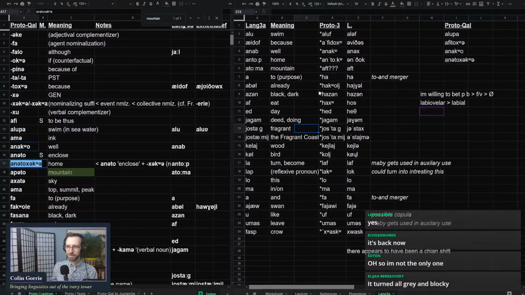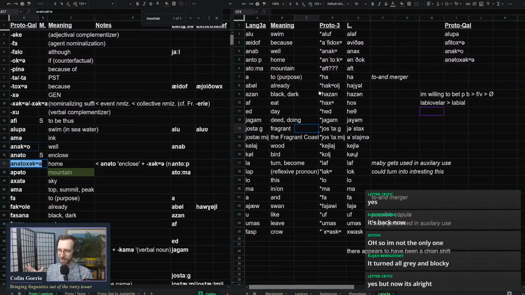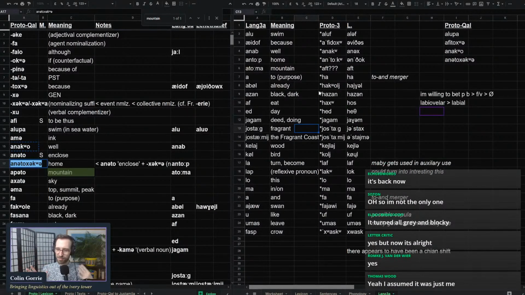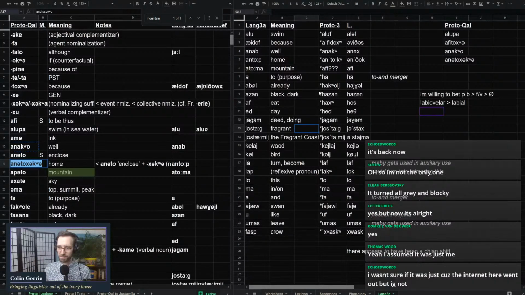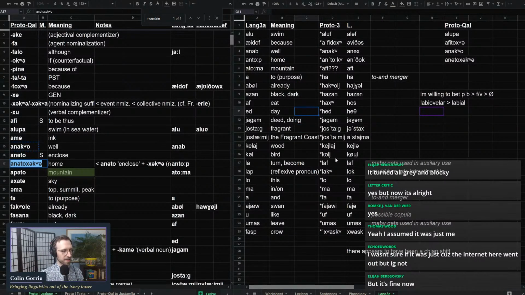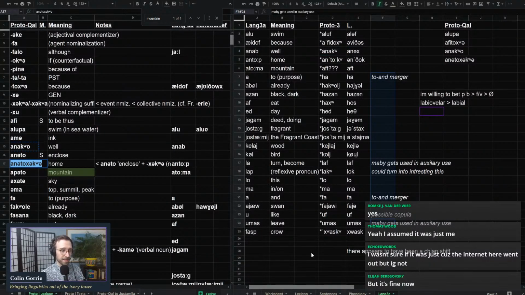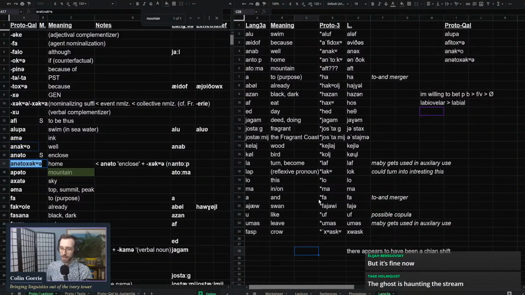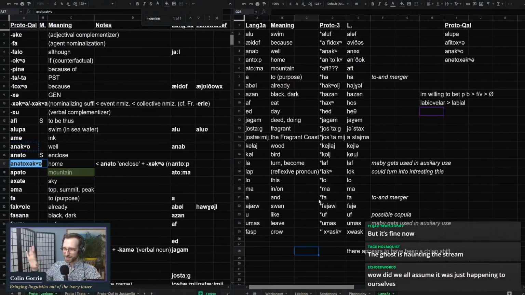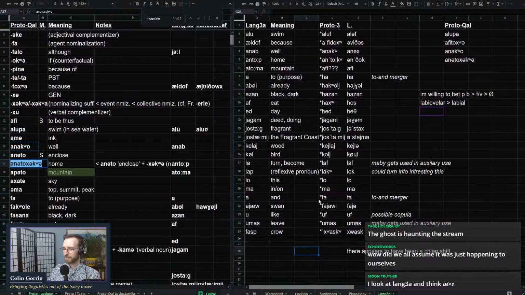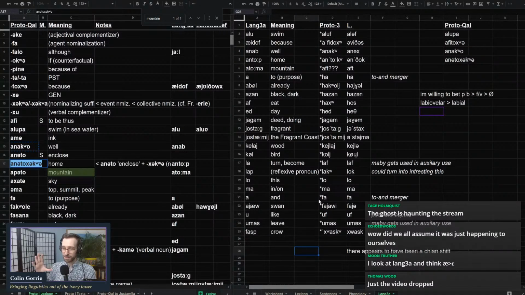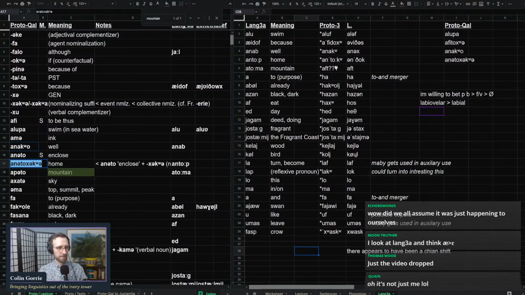So now that we have sort of situated ourselves in Lang 3A, we have to discuss what we are going to do with it. And I think we need to make it a little bit weirder. I think we need to develop some of the sound changes, and we have some great ideas from Sutton here about grammaticalization. The ghost of Sutton is haunting the stream, the spirit of Sutton. So I would like to put it to you, chat, and to the spirit of Sutton: let's change this language a little bit more. Let's give ourselves more weirdness.